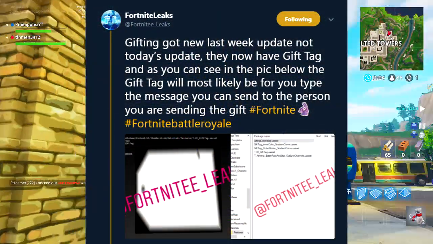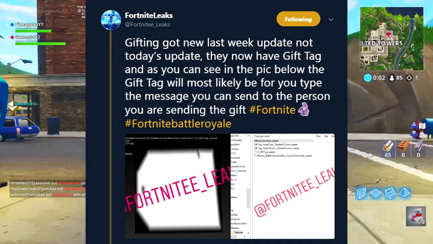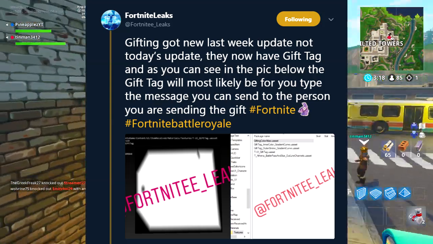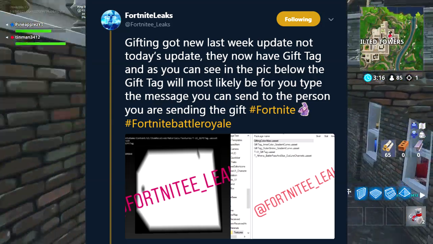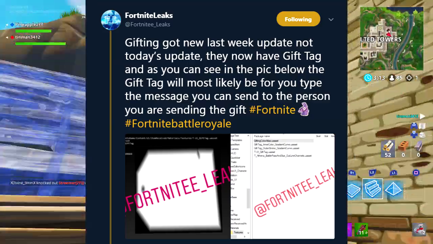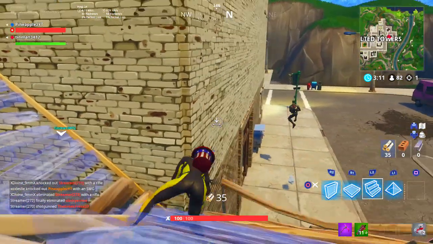Now, I'm assuming if it's just like any normal gift tag, you will be able to basically just write any message you want to add a little bit of personalization to the gift, which I think is a pretty cool update. Nothing's stopping you there, and it's super easy for them to actually program.